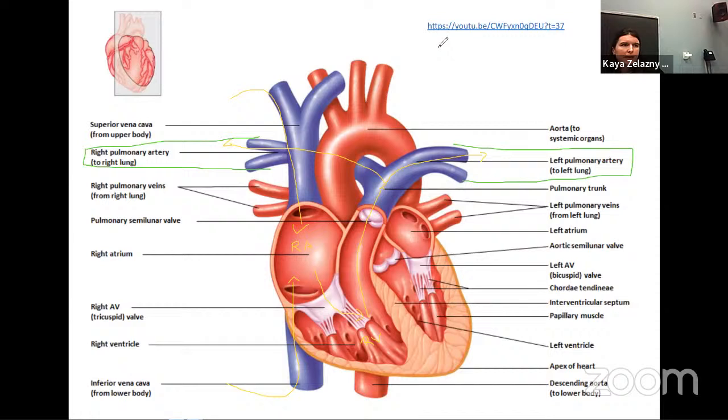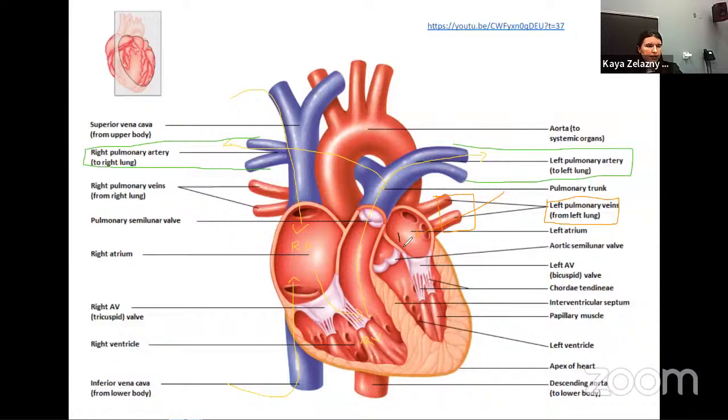Okay. So coming back to the heart, we're going to go to the left side now. Because we are coming back to the heart, these are veins, but they're colored red because they now have oxygen in them. So the pulmonary arteries and veins are the one place that you're going to see those colors flip from basically all our other arteries and veins. From the lungs, we're coming back through the pulmonary veins into our left atrium.